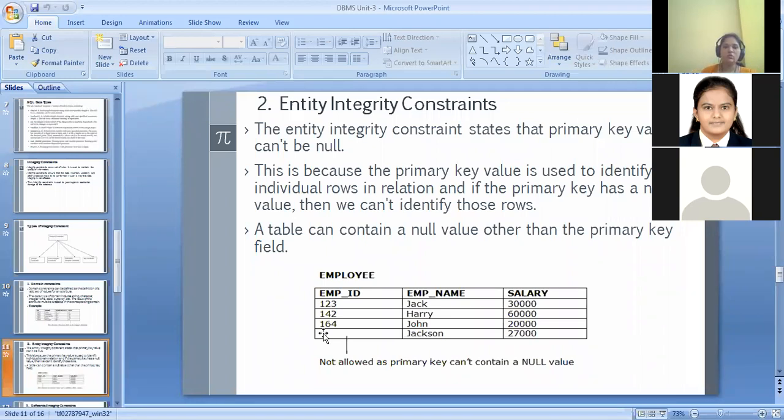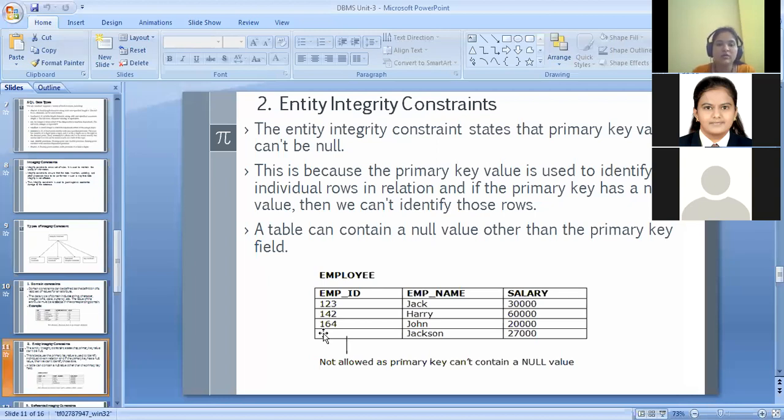Not at all. So the entity integrity constraint states that the primary key value can't be null. Please note it down. This is because the primary key value is used to identify the individual row in a relation, and if the primary key has a null value, then we can't identify that row.